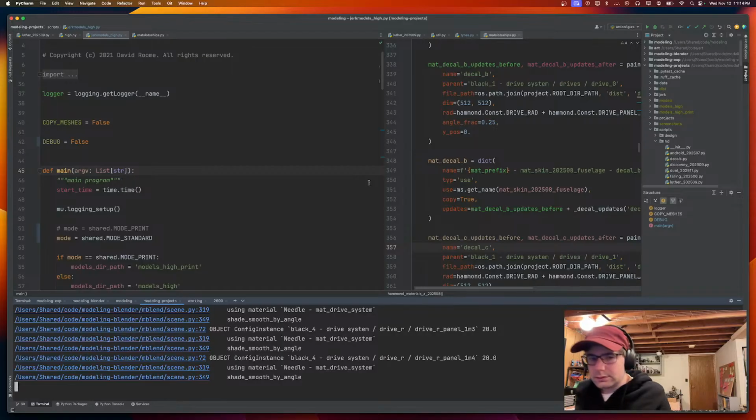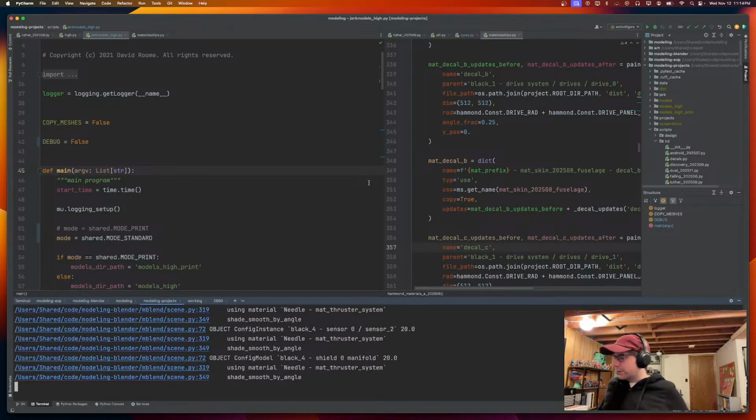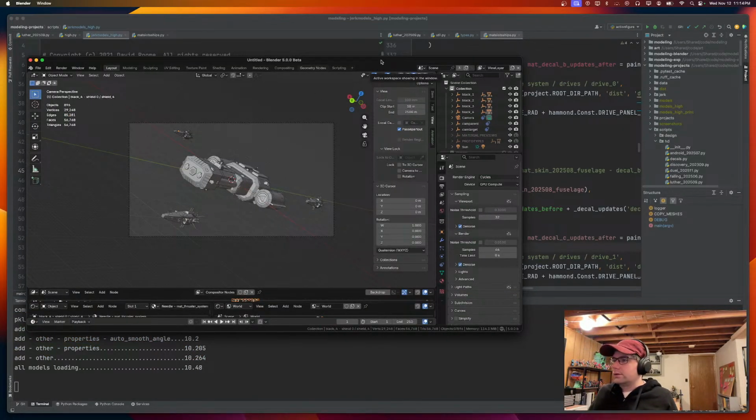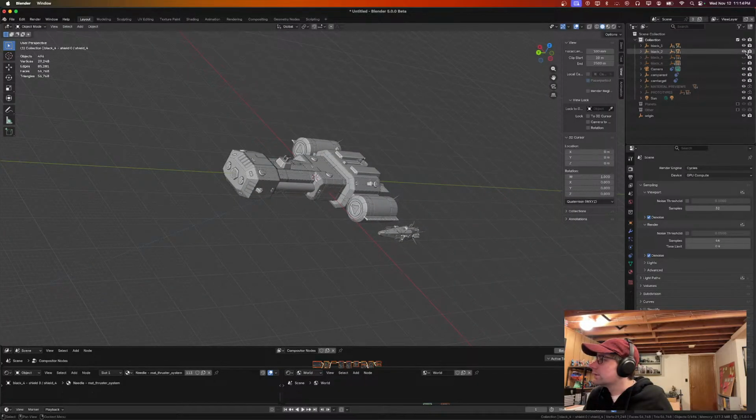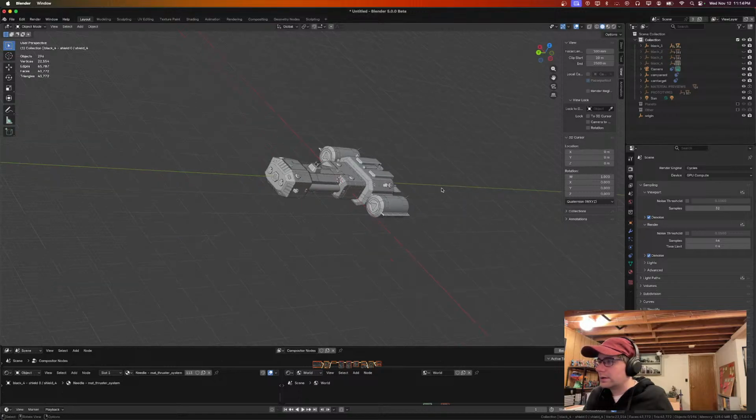And I was experimenting the other night with using the new sky shader with this ship. So I'm gonna continue that here.